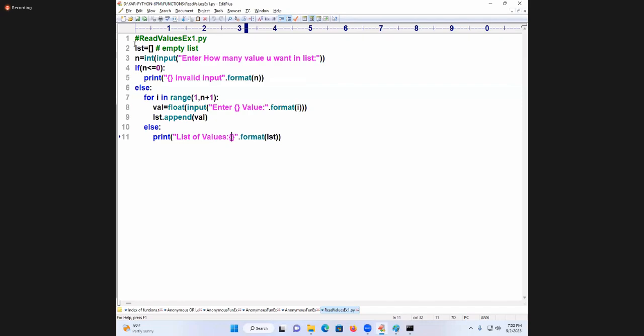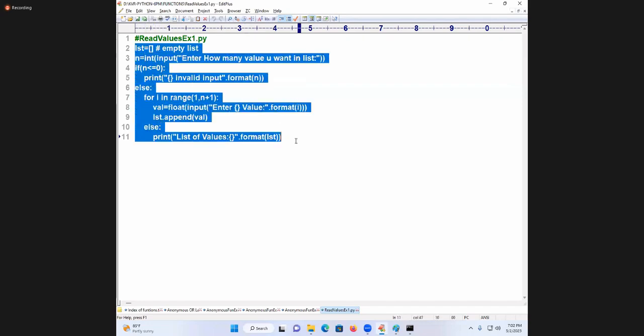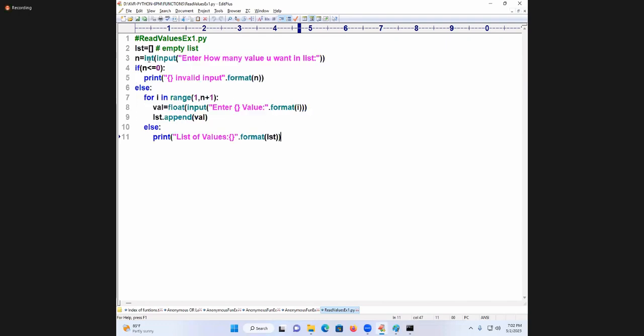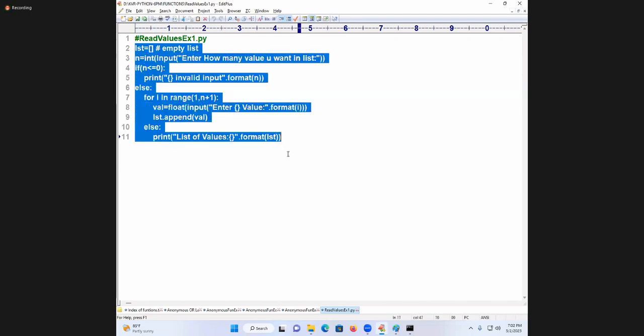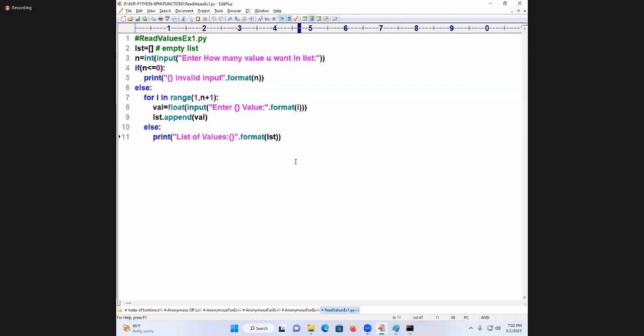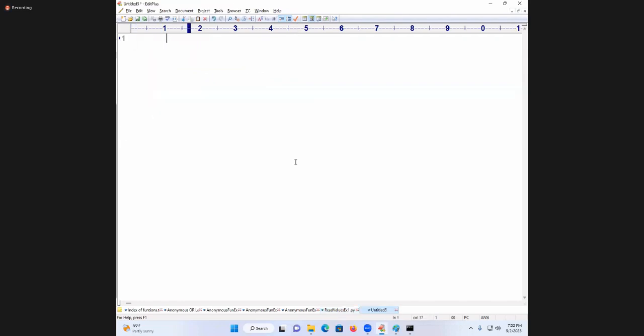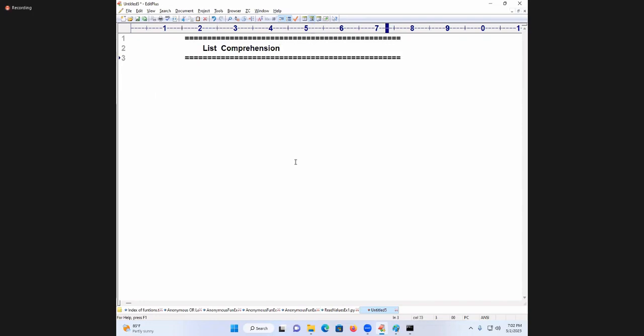Today, I don't want to write this many lines of code. I want to utilize some new features which are available in Python coding. That topic I am going to introduce today. That is known as list comprehension. Spell out: list comprehension is a new topic I am starting. You can talk about it after functions also, but I would like to discuss it at this stage.